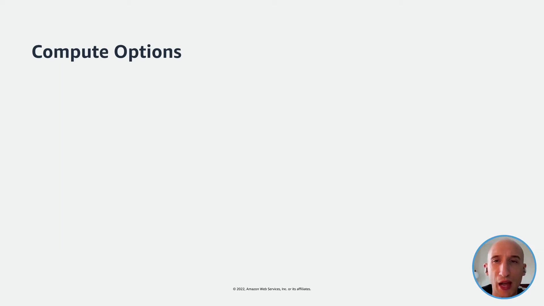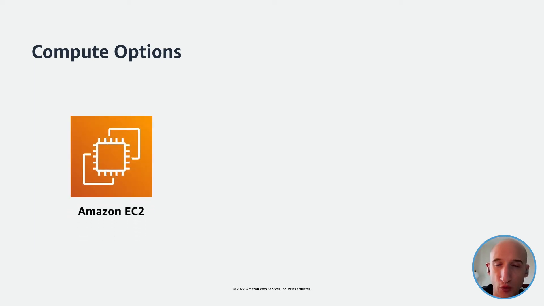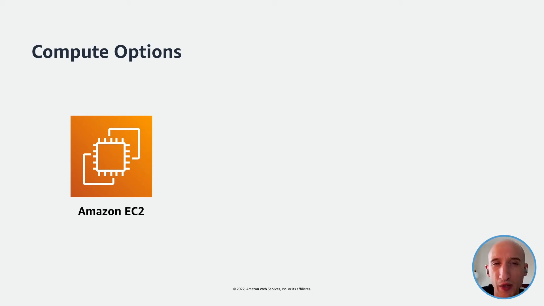A great place to start is the Compute options for hosting a .NET application on AWS. Let's start with Amazon Elastic Compute Cloud, or EC2 — a secure and resizable compute platform for virtually any workload. For .NET developers, this could be a web server with IIS on it. You have a ton of flexibility with EC2, as you can specify processor architecture — ARM if you need it — as well as the host OS, whether it be Windows, Linux, or even macOS.